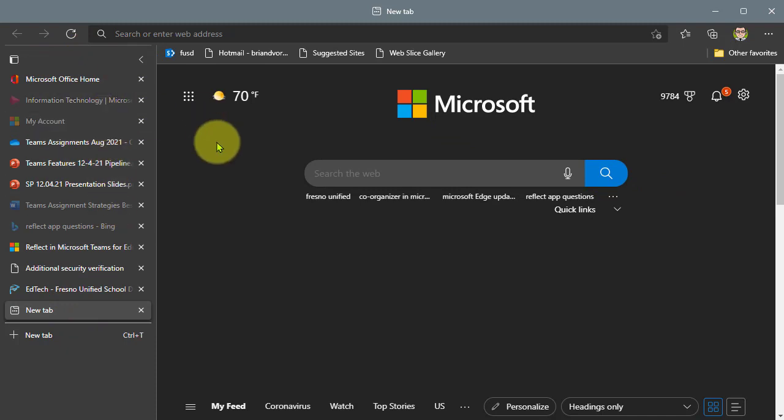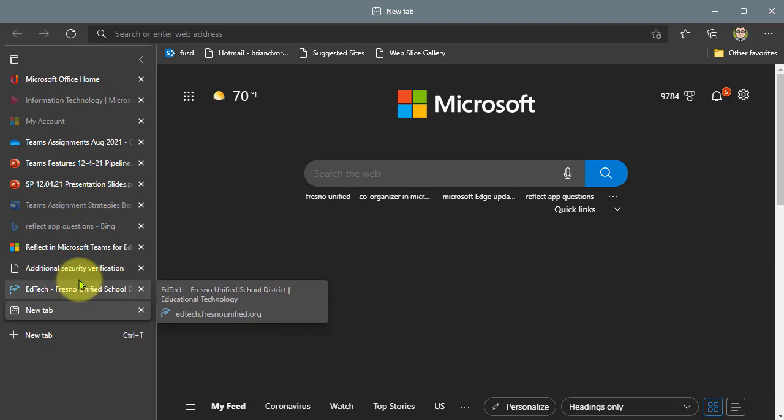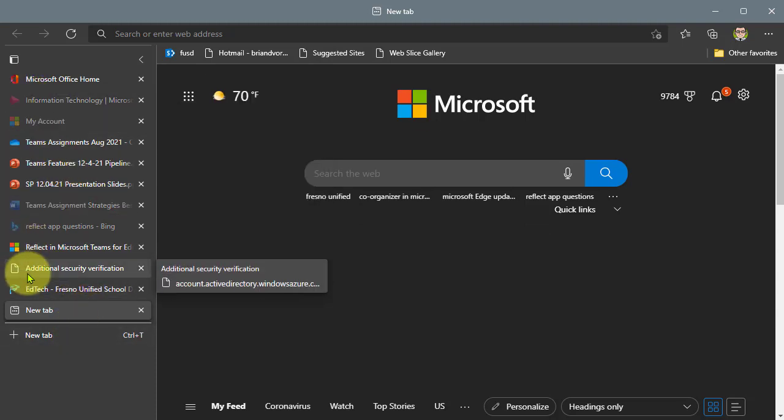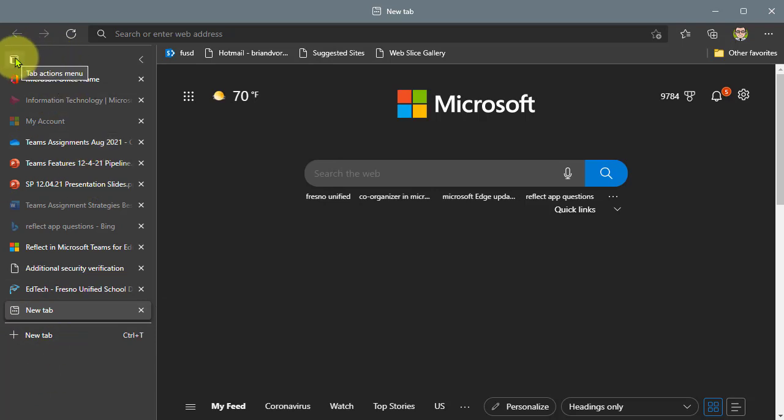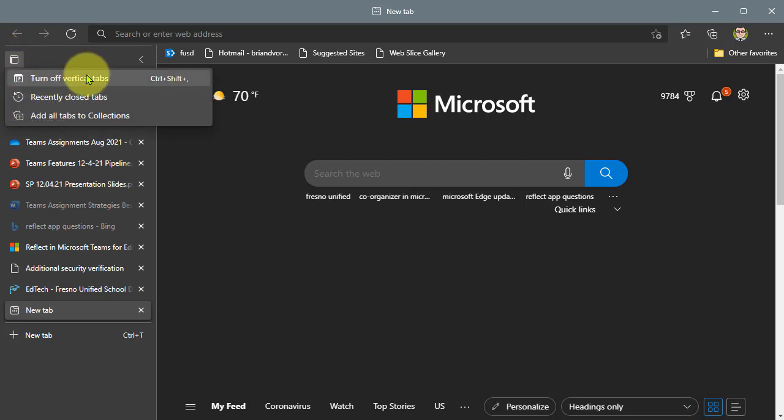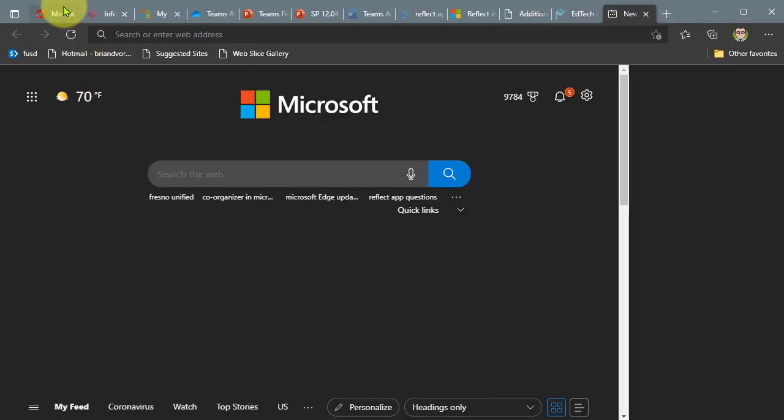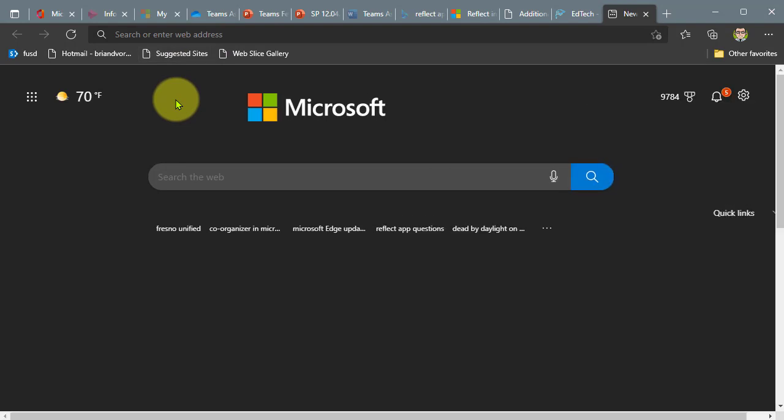And you can pin those tabs there and simply click to the left. This is a much easier way to view your tabs and what sites are within each tab, and also allows more tabs to fit in down the side of the browser. To get out of this, you're going to click on the same icon and turn off vertical tabs, and that will go back to the horizontal format.